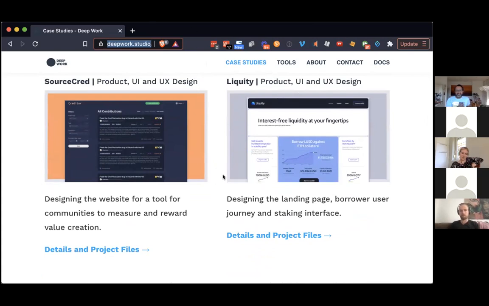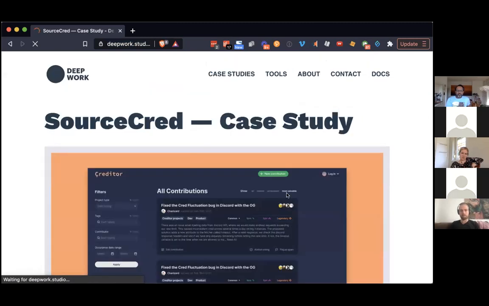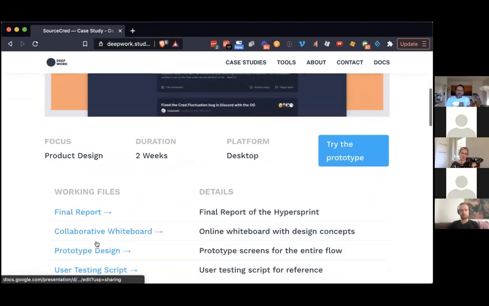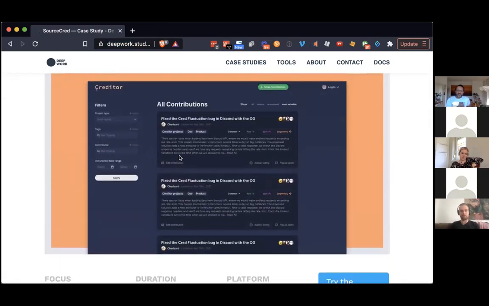You can go in and click on try the prototype, but you also have all the files here. That's essentially the fidelity of the prototypes. They're not super high end, but they do look real, like a product that you would want to use.